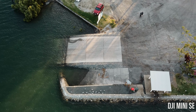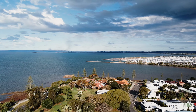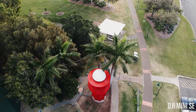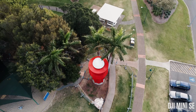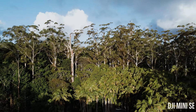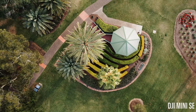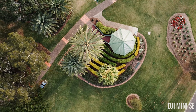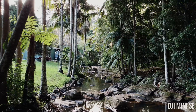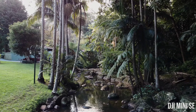So if you're about to buy a mini drone, if you're not interested in FPV, if you're not interested in a prosumer drone like the DJI Air 2S or the Mavic 3 or the Mavic 2 Pro, then honestly, the Mini SE is the drone I would recommend to pretty much everyone starting out in the drone space. It is the most competent, reliable drone at its size and at its price point. It's remarkable. I can't talk higher about the Mini SE. It's a fantastic starting point. So I think for a lot of people out there, this is a really great drone to look into.